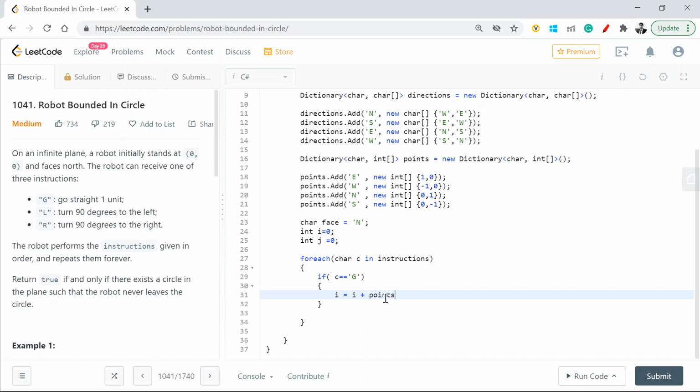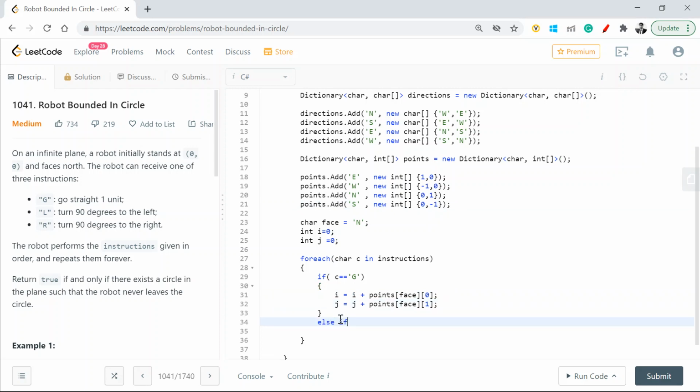I would have given a coordinates name, that would have been better. So this will be my face and whatever my x-axis will be, and what my j will be, my j will be face 0 comma 1. So this will fetch this value, this will fetch this value. Now my i and j are updated, that means I have moved in that direction.